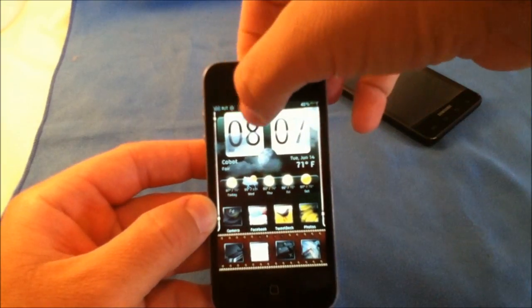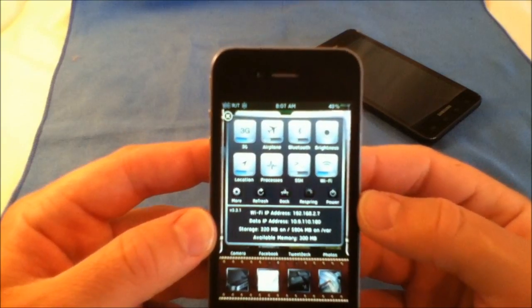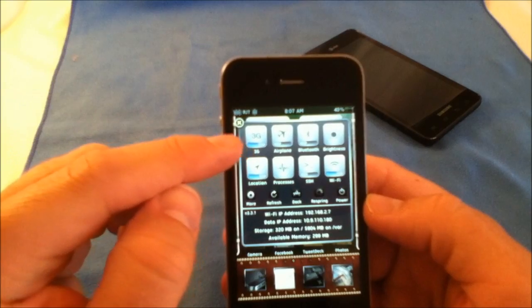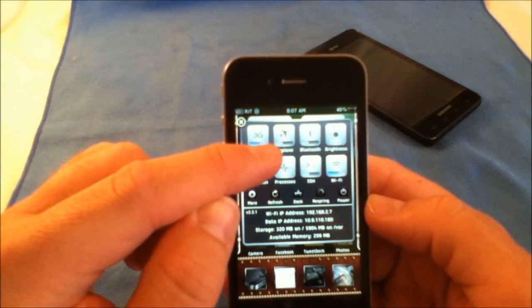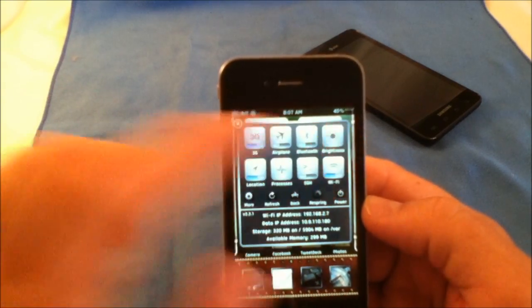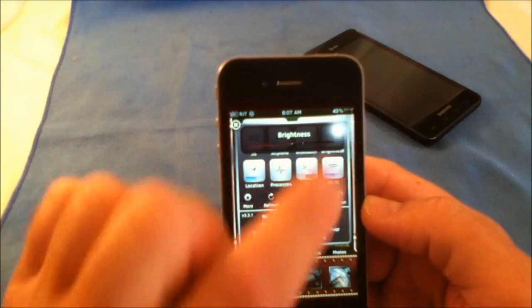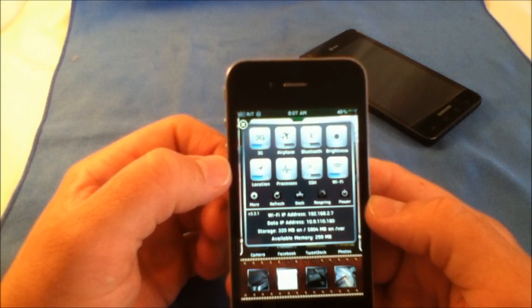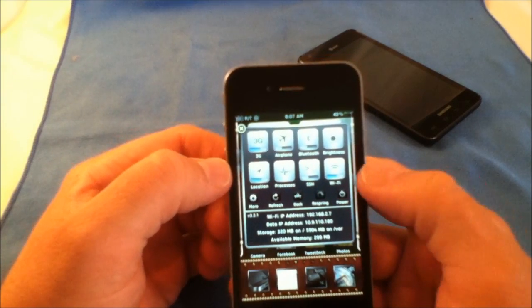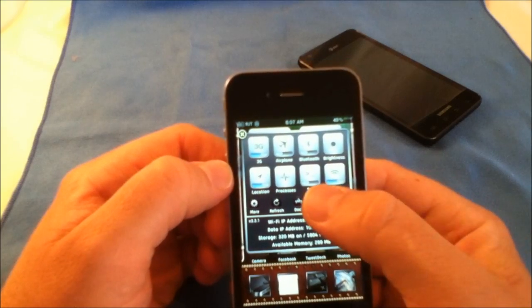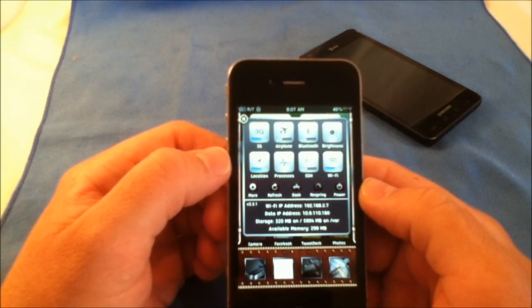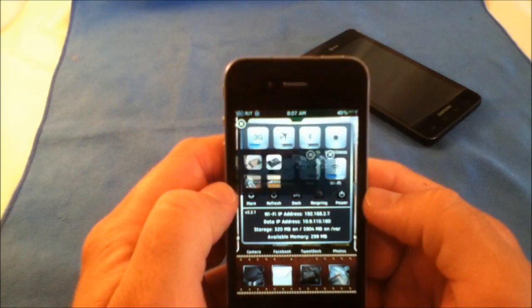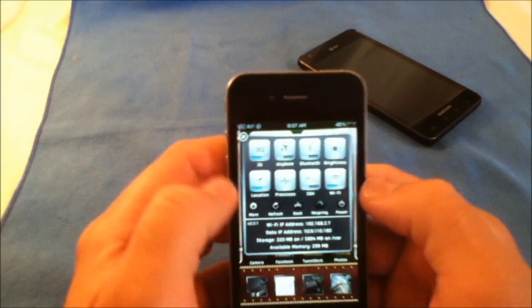One of the big advantages too is the SBS settings. Now what that allows you to do is it has this little drop down menu that allows you to turn your 3G data on and off, your airplane mode, your Bluetooth. You hit the brightness and it gives you a little slider there to adjust the brightness. Of course your location. Now process would be any applications running in the background. You have your Wi-Fi toggle and SSH. Now there are several other widgets too that you can add, and you even have a little dock here that you can store some applications in, which is kind of nice to have.